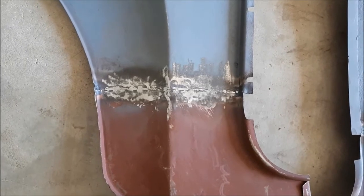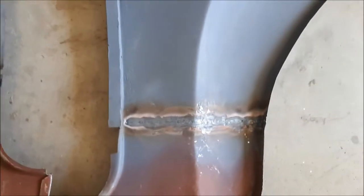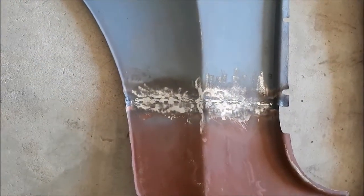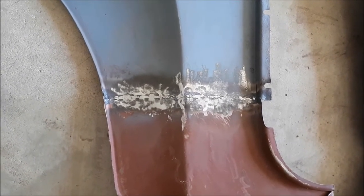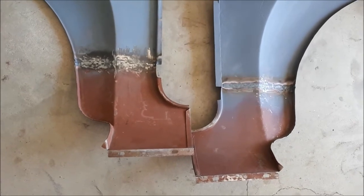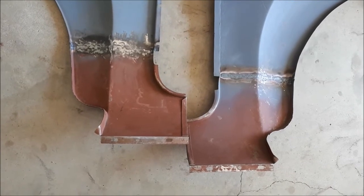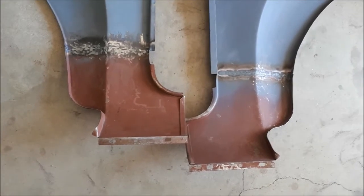That's the other side of those couple of little welds there. Need to put the wire brush over that one yet, but wire brushed over that. Once they're primed over, probably won't even see them. So a little bit more progress there — I'll get those all primed up today with some etch primer and put them away until we continue on with the rest of the painting process.